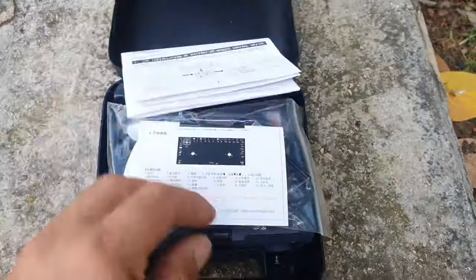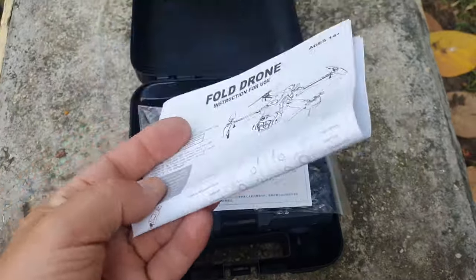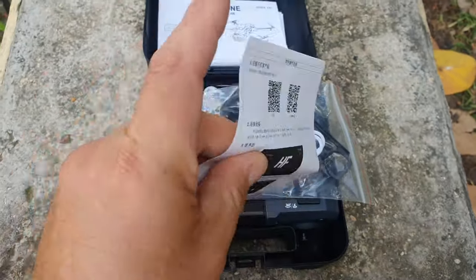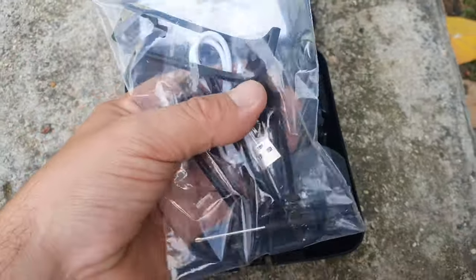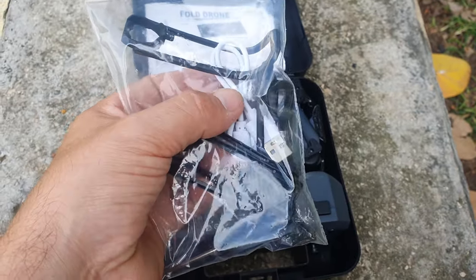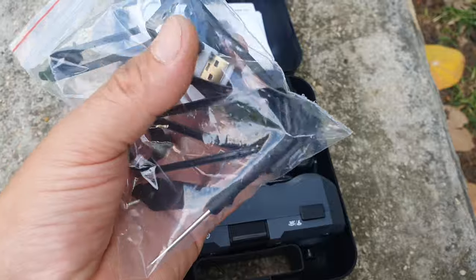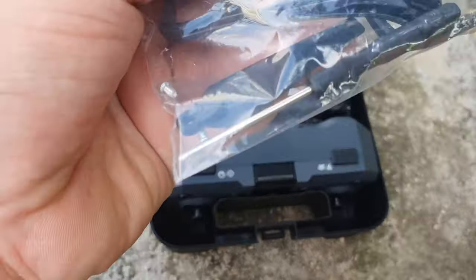By unboxing our carrying box of the drone. Here you have your user manual - basically tells you how to insert the batteries, how to fly the drone, basic functions, the little manual flip, pan flip, downloading the app, some functions etc. And in here you have the standard like on all toy grade drones, your little package with multiple things like your charging cable which in this case is a micro. Naturally most of the time they come in a micro and not Type-C. You have your propeller guards, spare propellers, and your Phillips screwdriver.